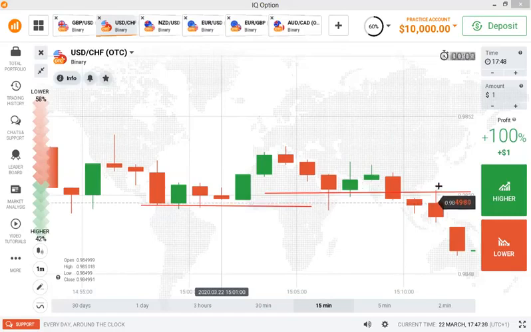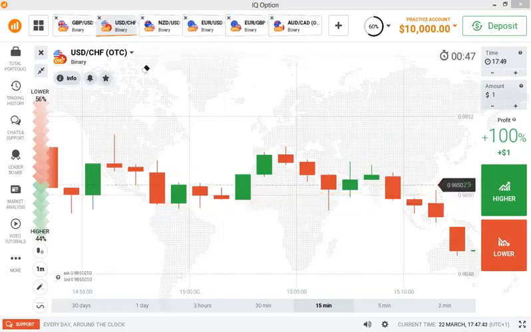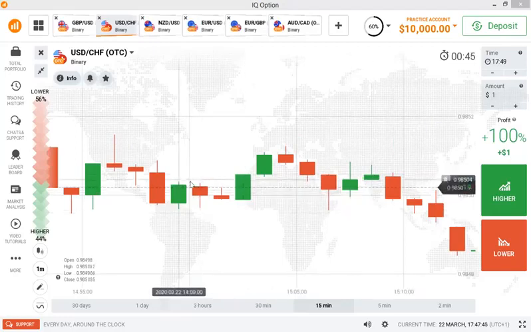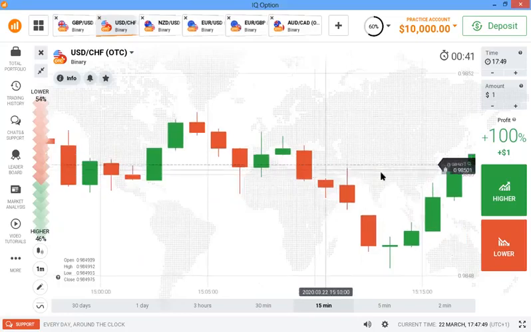Because here I can see the rejection time of sellers. That means the sellers are strong here on this level. So I should draw my line on that level, and if you check in the past, I see that the market reversed multiple times on that level, the strong level. Consider it as a strong level.